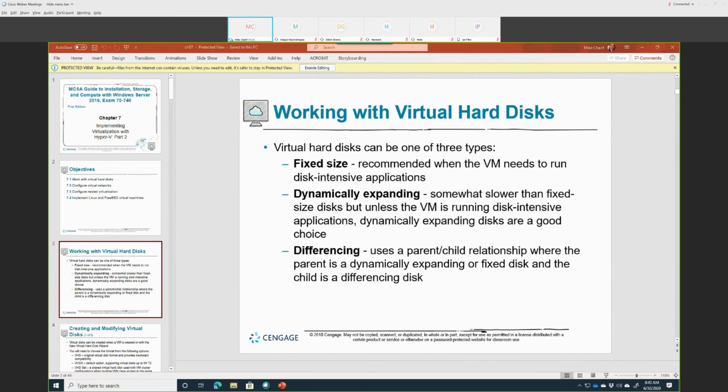Differencing disks work like dynamically expanding disks, starting very small and growing as data is written into them. All the child disks must use the same format as the parent. For example, if you use VHD, all of them are going to use VHD. Use VHDX, all of them are going to use VHDX. I will talk about each one of them.